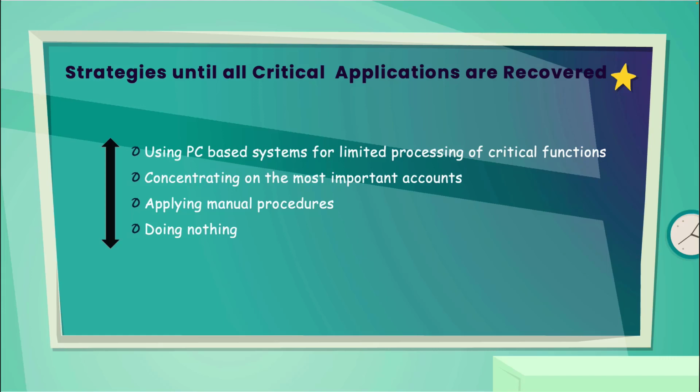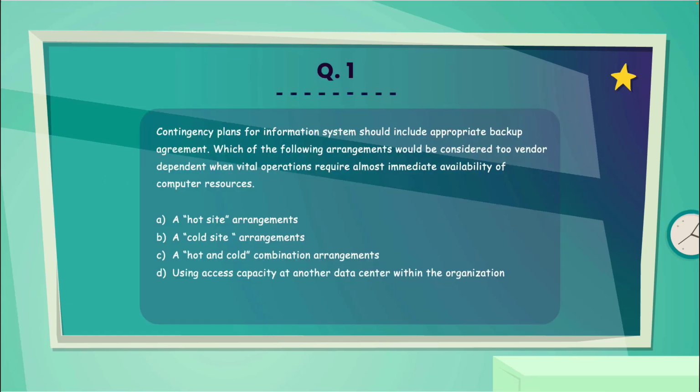It all depends on the risk appetite of the company and the investment that you are willing to pay. If you don't want to lose any data and want to be online 24 hours, you have to invest more, create redundancies, and invest in high availability technology. Meanwhile, if you don't want to pay that much, you have many alternatives, as we have seen here on the screen. So we have 2 questions before we wrap up this section.